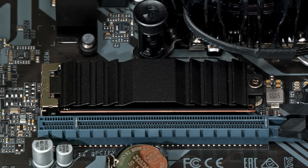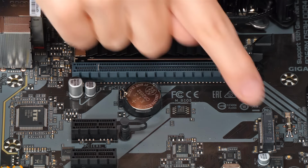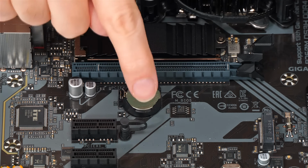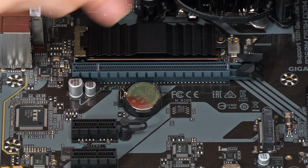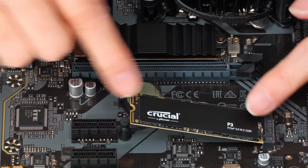Although before I finish here, I want to give you a slightly wider shot to include the second M.2 slot, which can also take an NVMe SSD. It's a PCIe 4.0 slot just like this one here, although the mounting mechanism is somewhat different. It's this thing here. And if I bring in another M.2 SSD just to show you how it would work, in fact it won't work at all with it like that.